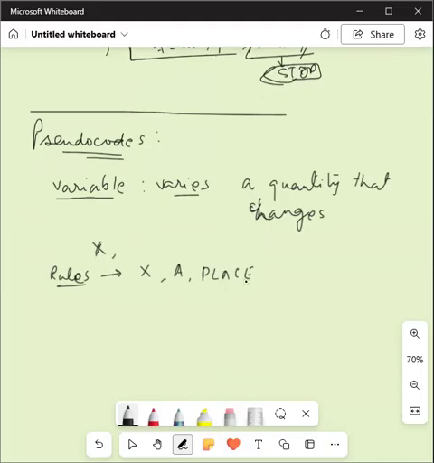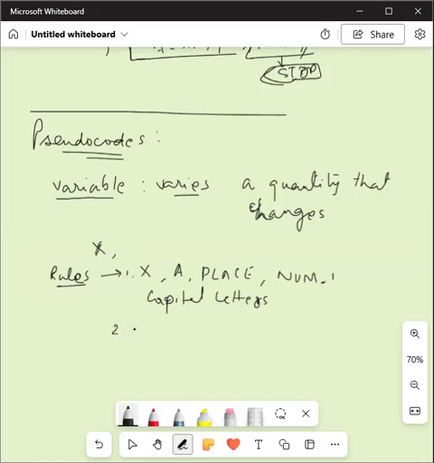X, A, place. Say for example, num underscore one, things like that. So first, all in capital letters. Why this is done is so that we can differentiate our variables from the other keywords. So that's number one.